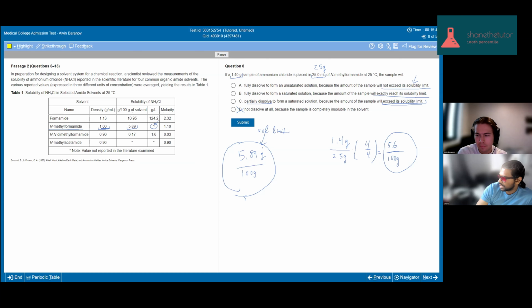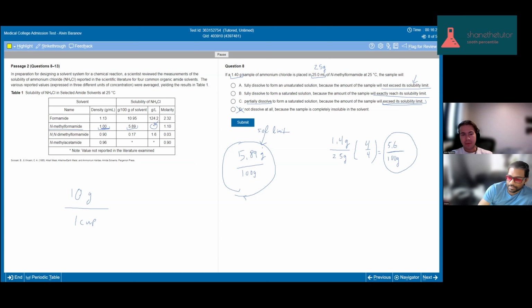Let's say that you put some sugar in your coffee, right? And let's say the maximum amount that you can put in for it to be dissolved is, I don't know, like 10 grams. So that's the maximum amount, let's say, for one cup of coffee. So if you put in 11 grams in a cup of coffee, 10 of those grams will dissolve, but 1 gram won't. And that will just remain in solid form.